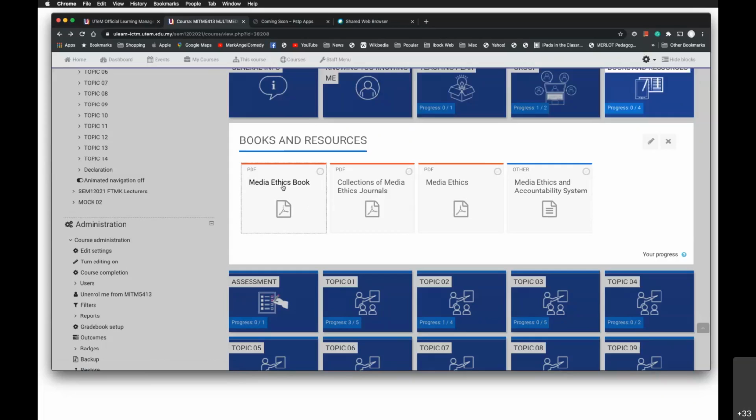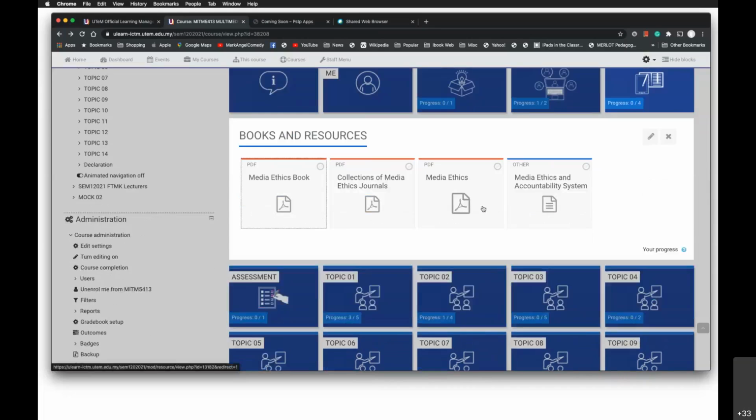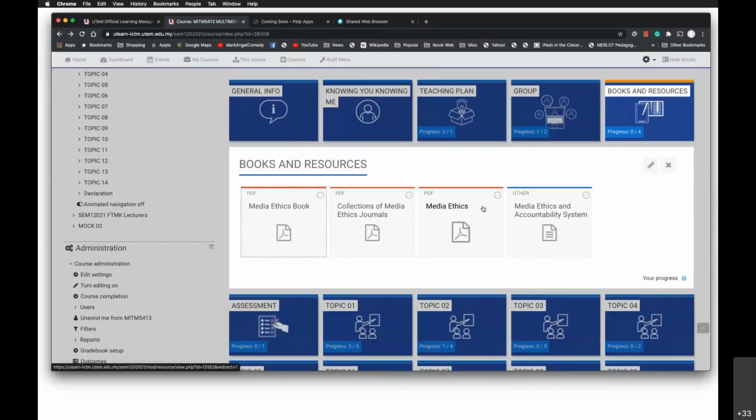Actually, that is wrong. Books are the ones that provide comprehensive notes for the student to read, especially when the faculty probably later on decides to have an open book exam, where the student is required to have more resources as references. So not relying solely on your PowerPoint notes, books and resources must be added into this tile, right? So as much as you can, do not leave it empty, because once you leave it empty, then it looks like there are no books at all for this particular course, which is not right. It's impossible. You don't have books. So make sure that books and resources are added.